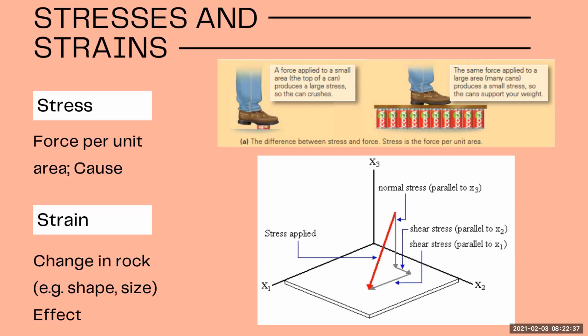And yung rocks natin, nagfo-follow din siya ng same principle, no? So if stress is applied on a single point, mas magkakaroon ng changes, mas magkakaroon ng mga deformations or strains. But if mas evenly distributed yung force, mas mahirap i-deform yung rock natin. Okay? So again, that is for the stress. Force per unit area, and this is the main cause. Okay? It is the main cause.